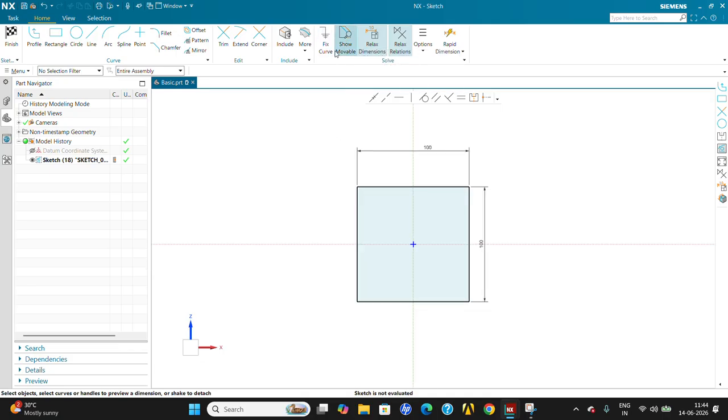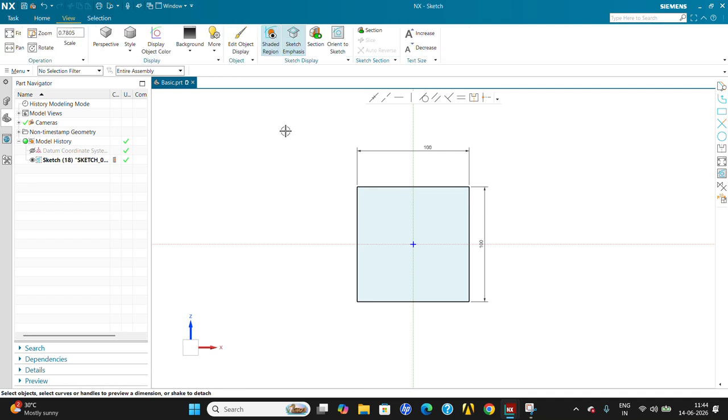Here if you are off, then you can't see the movable object. If you turn this on, you can see the renewable object, which is not having consciousness. And one more thing, here we have the shaded view, but the golden profile will be identified. If you want to see the golden profile, then you select this. That will be helpful for creating the sketch.